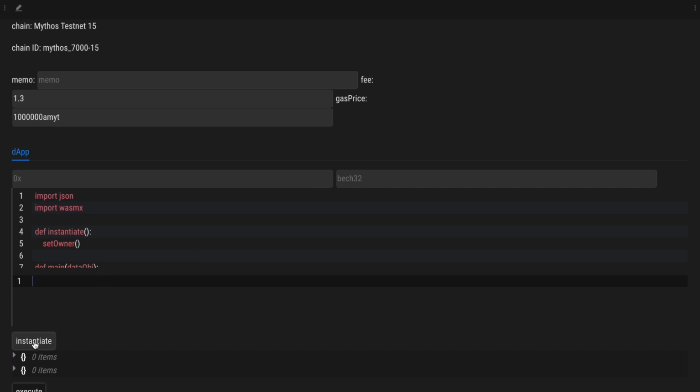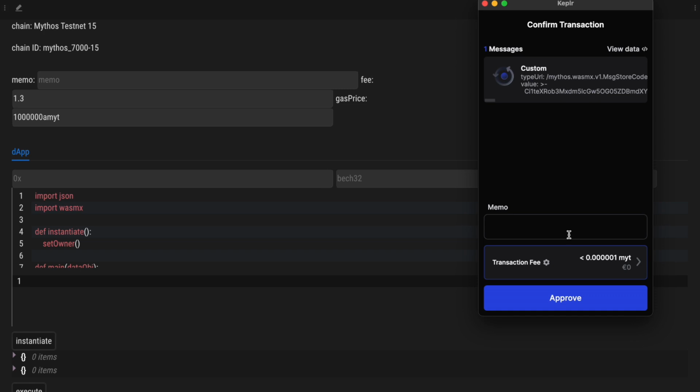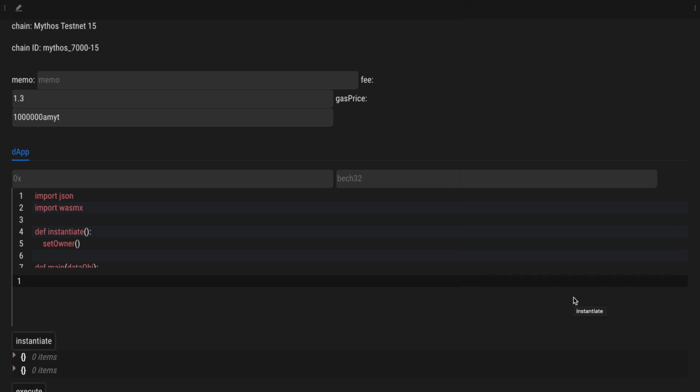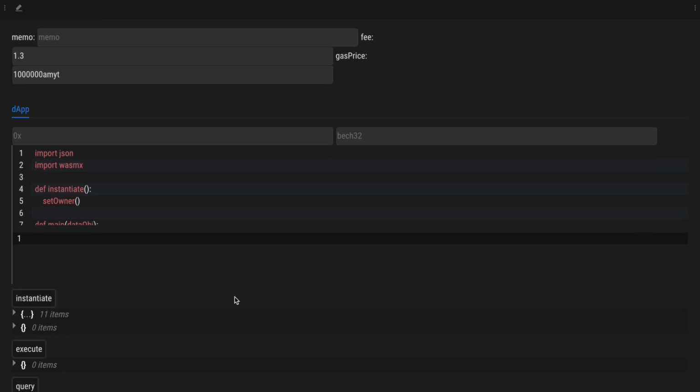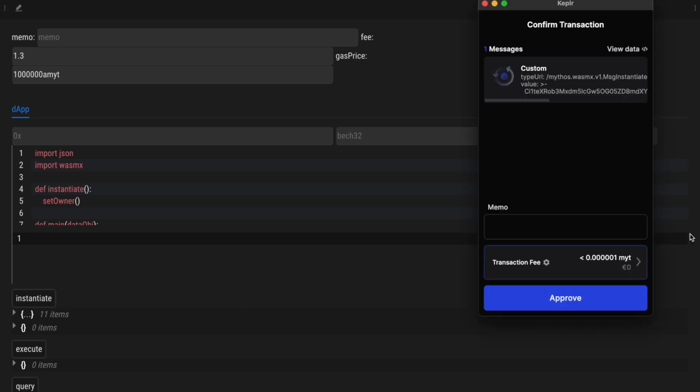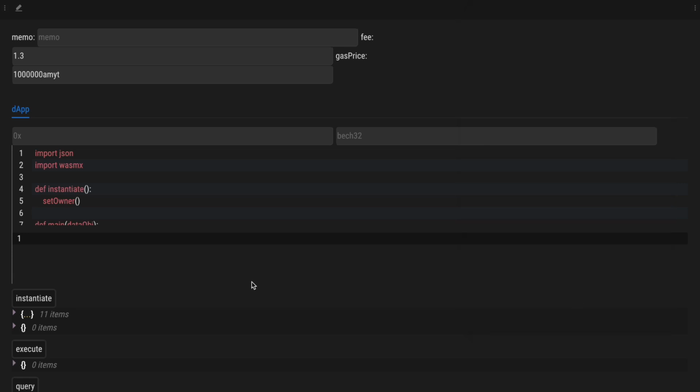Now we instantiate this contract, and we first need to store the code. We have a transaction for storing the code, and we get a code ID in return, and the next transaction will use this code ID to instantiate the contract and get a contract address.